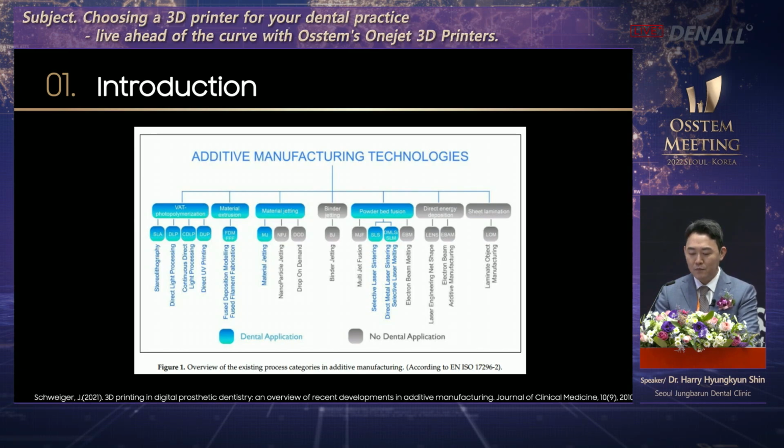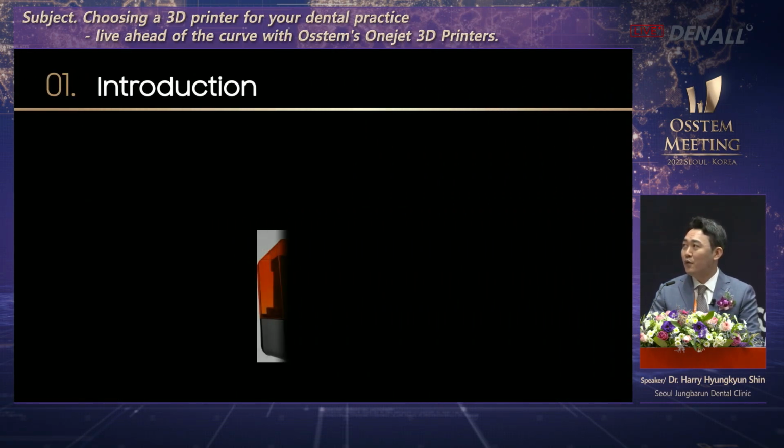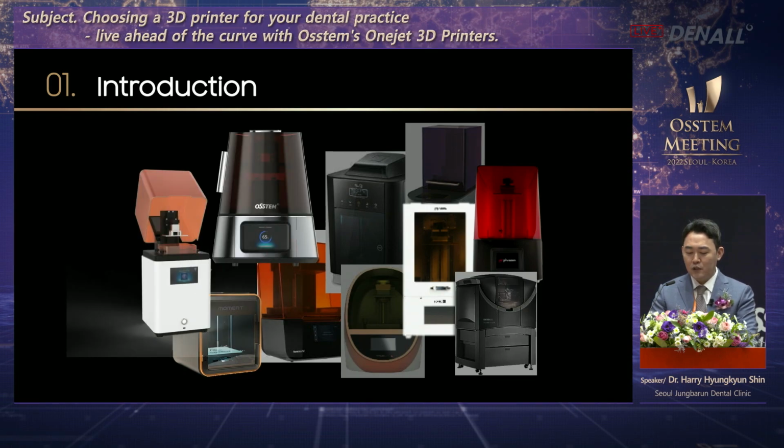It is used in various industries, so many different 3D printers are used. 3D printer-related patents began to expire from 2012, so there are so many different 3D printers. But if you look at the operation mechanism, the ones that can be used in dental clinics are indicated in blue. There are so many complicated operation methods. What can we do? When you purchase 3D printers, there are many articles on how to choose them.